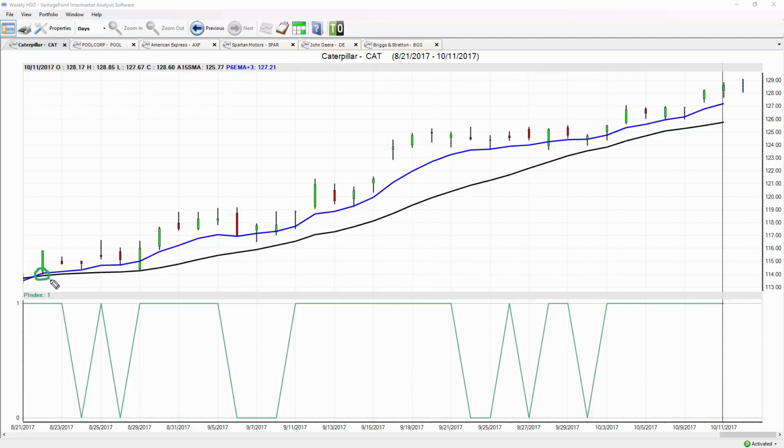Now, the black line is simply a regular simple moving average, so it just summarizes what's already occurred in the market over a certain period of time. But what we're able to do is compare that to this predicted moving average, this blue line, which is actually generated via the artificial intelligence and neural networks found within the software. So it's doing that heavy lifting, comparing essentially a lagging simple moving average to a prediction of where those prices are expected to move next.